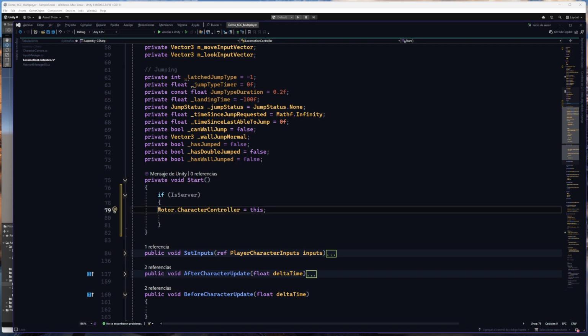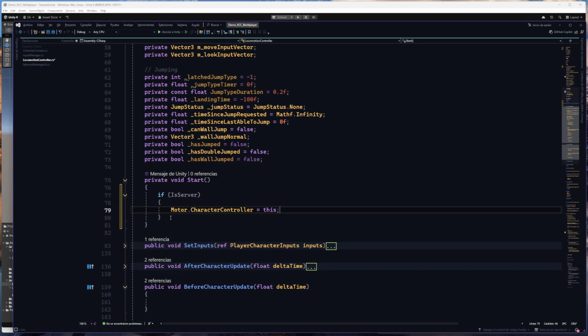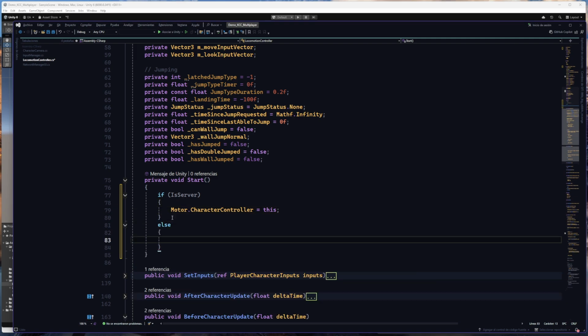And this is so the server handles every single movement. Now the client will not handle the motor. So the movement is happening on the server. Now we do else. If we are not the server, then motor.enabled will be false. Okay? And that's it.